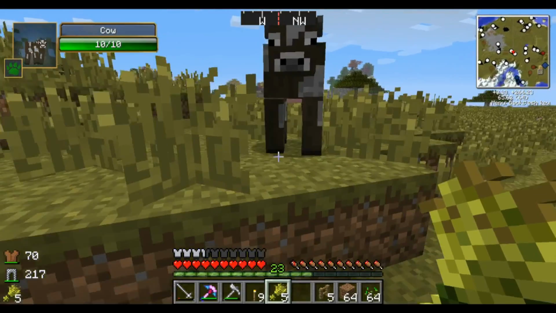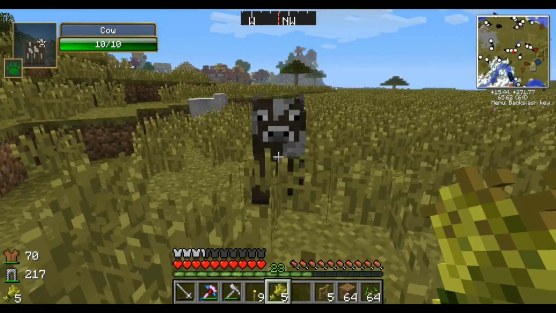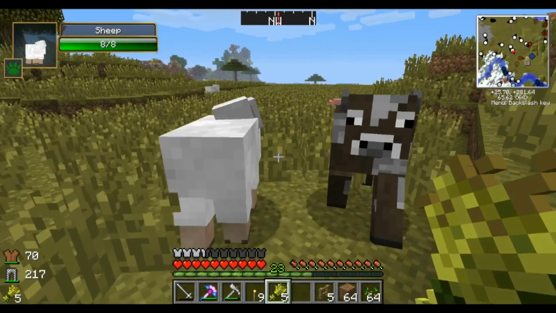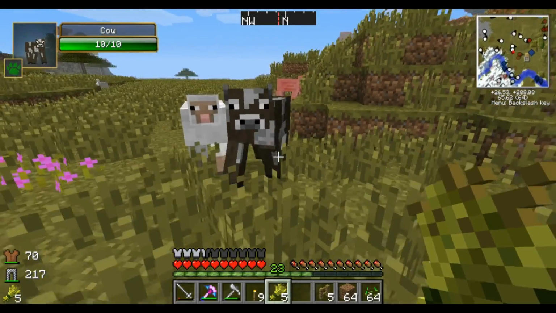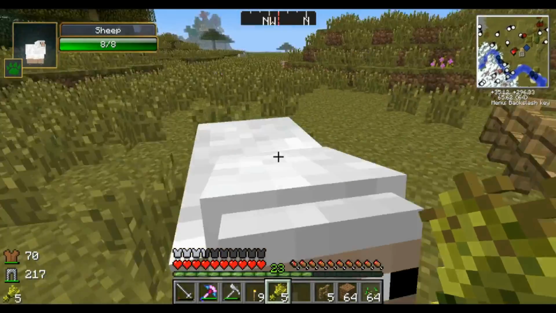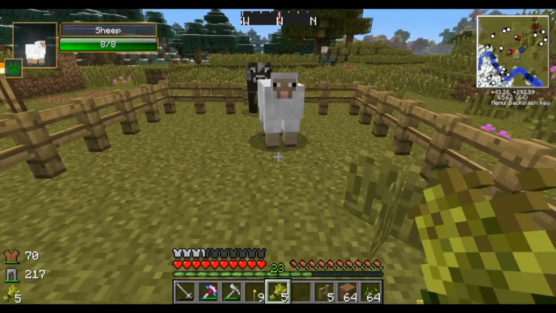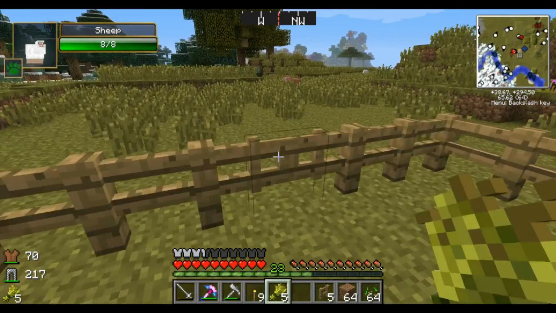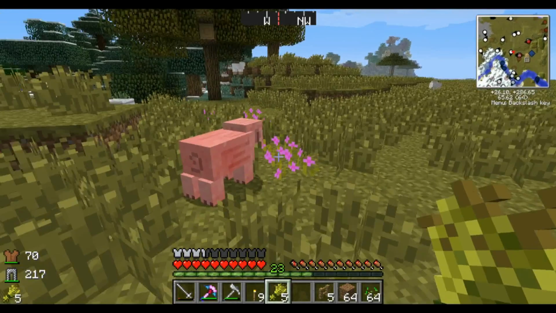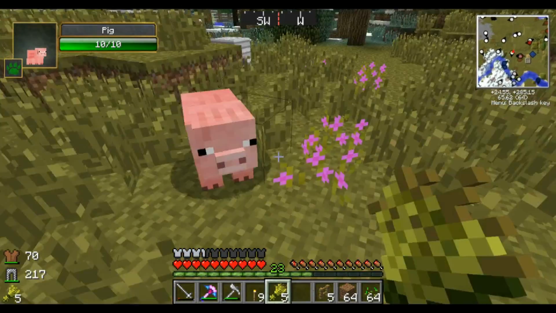Hello, Mr. Cow. I almost guarantee we're gonna start pulling some sheep here too. I'll come back for that pig here in a moment. Whoa. Oh, we missed our gate. Here, Mr. Piggy. Hello, Piggy. Now we'll of course automate this farm here.